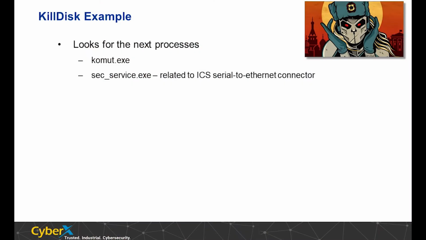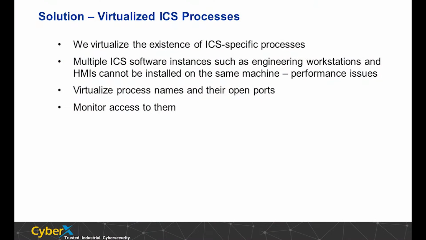Another example is the KillDisk attack in Ukraine. It looked for two specifically ICS-specific processes, and these are commute.exe and the SEC service, both of them industrial-oriented. One of them is sometimes used by some serial-to-Ethernet connector, and KillDisk tries to terminate them. So we're proposing to virtualize the existence of ICS processes on the sandbox.